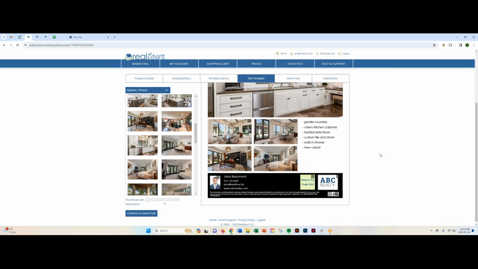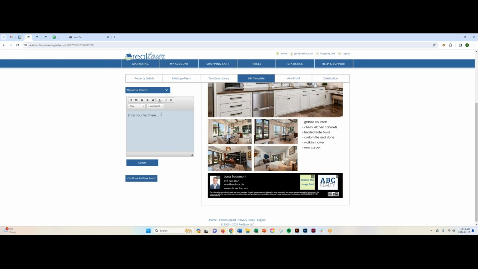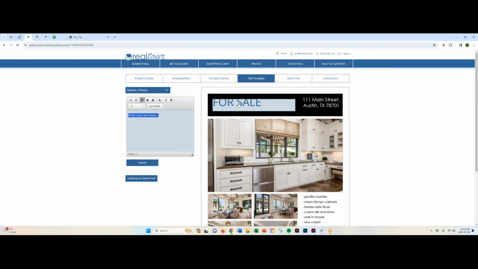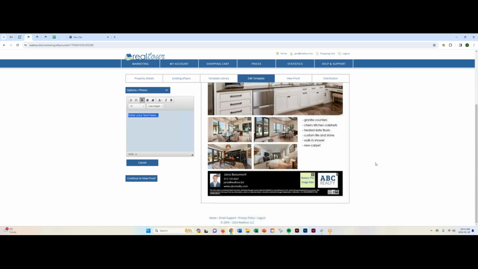If I want to bring that text back, I just mouse over it. It's still there. I can click to bring it back. I can type in whatever I want here. Okay, so even though this says for sale, I could put in for lease. I could put open house. I could put any headline I want in there. So we assume what you probably want in the flyer by auto-populating with the stuff we think you're going to want in there, but you can edit this stuff. You don't have to go with what we've got.